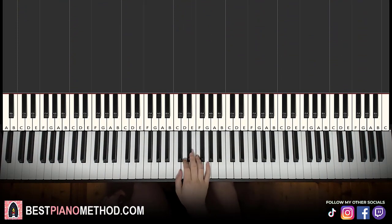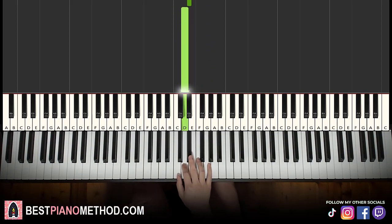So here we go. The right hand consists of about 10 notes. It's just a repeating phrase of 10 notes. Starting on middle C: C, D, E flat, G, F, E flat, D, D, E flat, D. And that's it for the right hand. Pretty simple stuff.